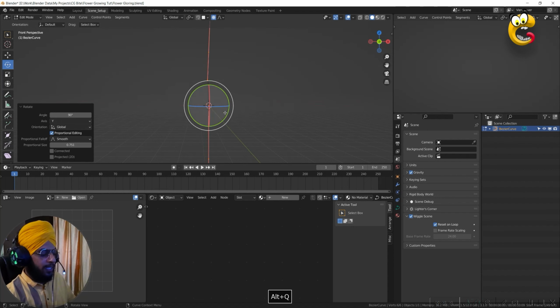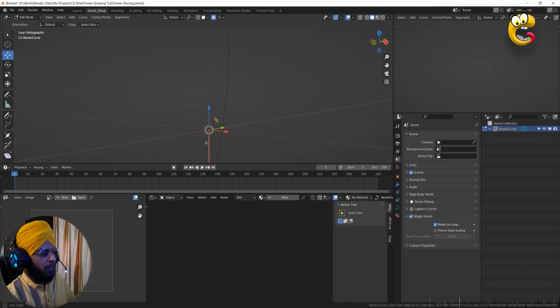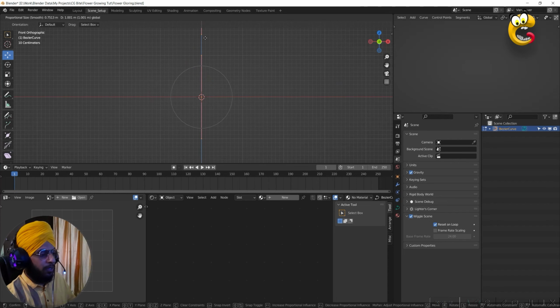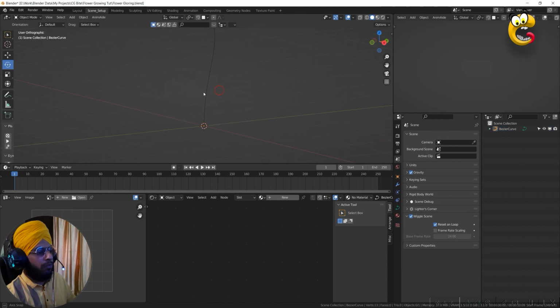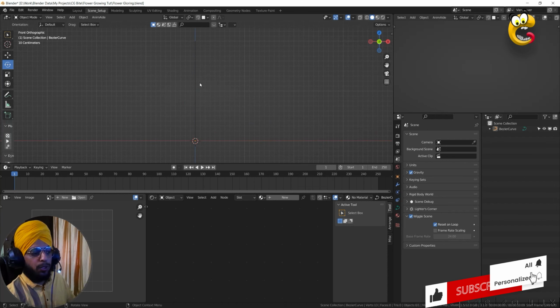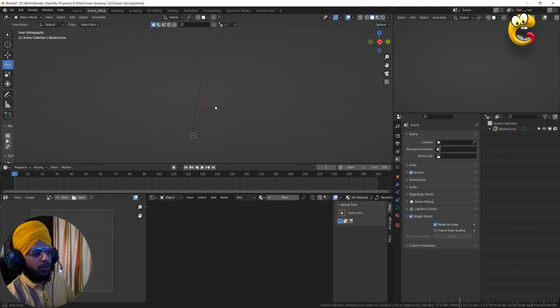So rotate 90° on the y-axis, then make sure that the bottom point, this one, must be on the cursor. So just make this above, and you can see our whole curve is on the top of our grid system. So from front it looks 2D, absolutely flat. So we have to bend something like this, so it looks more three-dimensional or interesting.